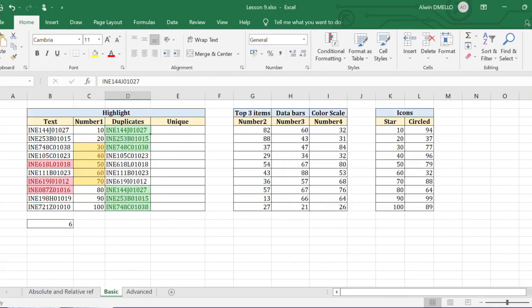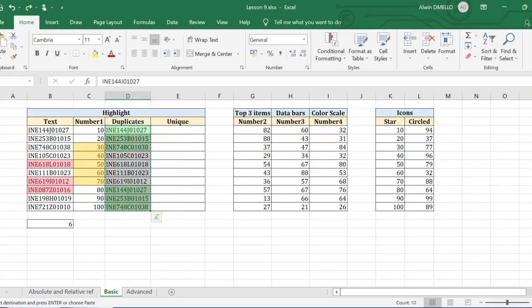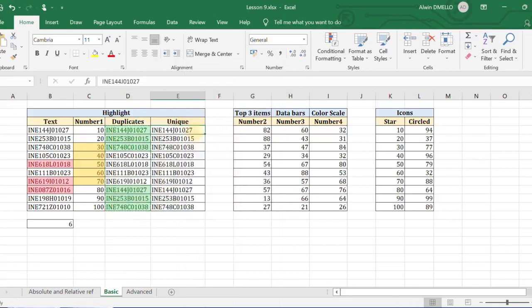Now we will try to identify the uniques. So I will copy this and I will paste this. Remember guys, whenever you are copying and pasting the data directly, even the conditional formatting of that particular cell is also copied. Copy, right click, paste special values. So make sure that you don't have any conditional formatting applied on these cells.